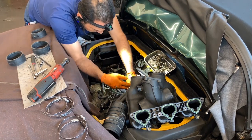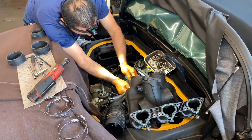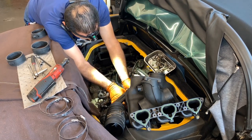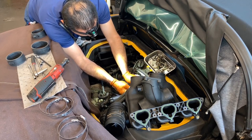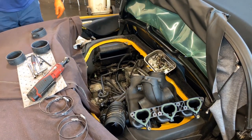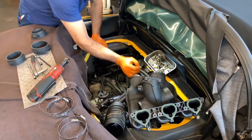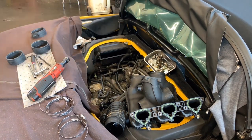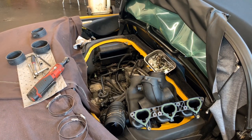Make sure that nipple is going to stay in open position, which is super important, because otherwise you will get no suction, right? All right, just plug it in. Is that 8? I don't remember. No, I think it's 1/4 inch or 7. Let me try with one of the clamps. 7 millimeter.